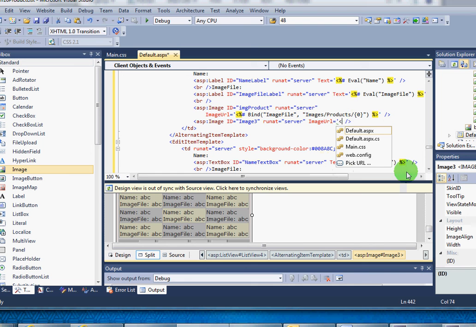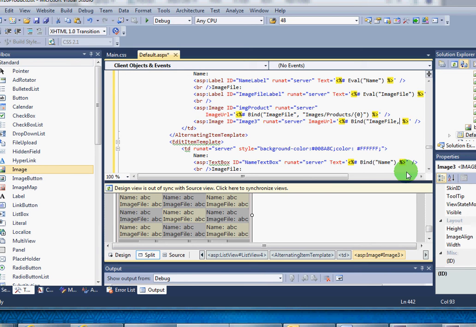The generic ASP data tag, and then you're going to say that you're going to bind this image to a particular file set. And now image file, this is the name of the column in your database that contains the image file names.